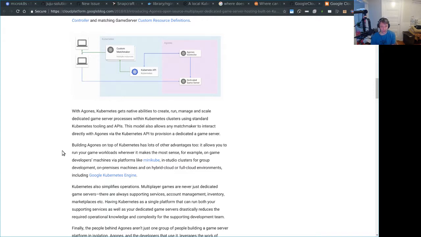StatefulSets are kind of cool as well, but they seem to be more for very long running things rather than these things which run shorter, and you don't really have the control where you're like, I need this one to be deleted, this game is over, so get rid of that one. Stuff like that. So having a specific strategy and integration specifically for game servers means we can do very, very tailored things for particular game server life cycles.